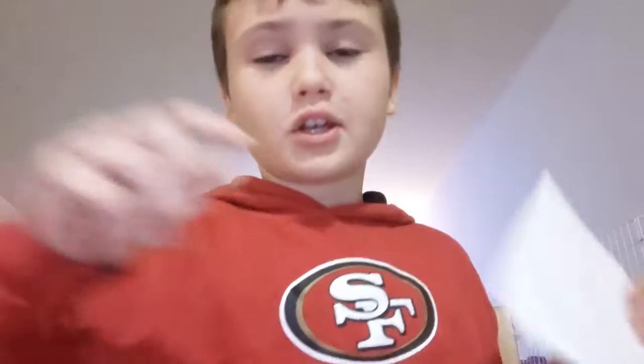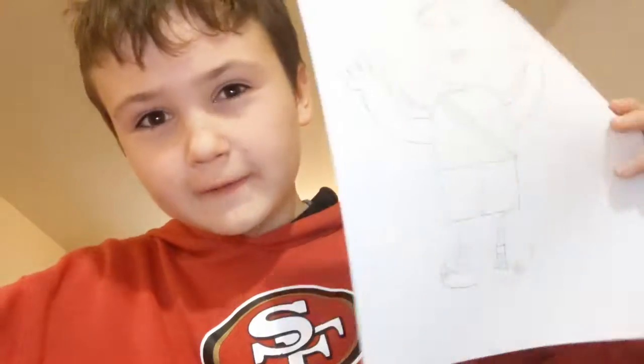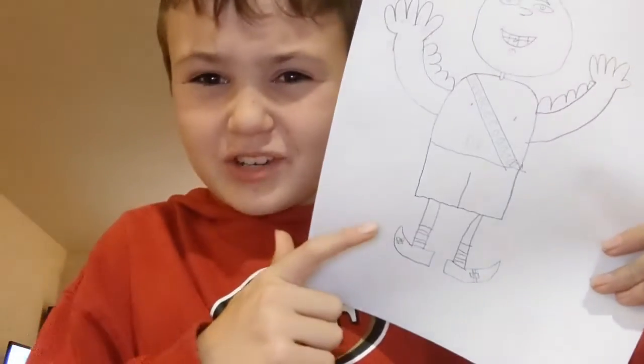Alright, so I finished drawing it. Wait, you can't see it. Sure, I'll let you guys see it. So here it is. It was a buff soldier wearing extremely, extremely fancy shoes. So yeah, he's kind of ripped. Let's get coloring.